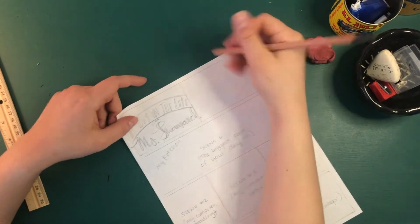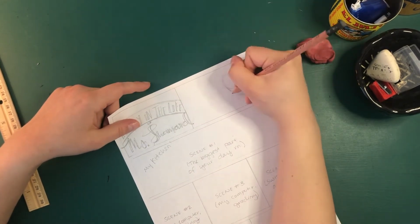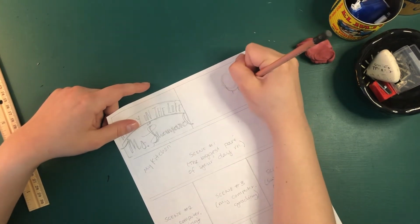Next is my character introduction. So make sure somewhere on your page you introduce yourself as the main character in your story. For this, I used a picture on my iPhone to see what I looked like, and then I made a cartoon version of myself.